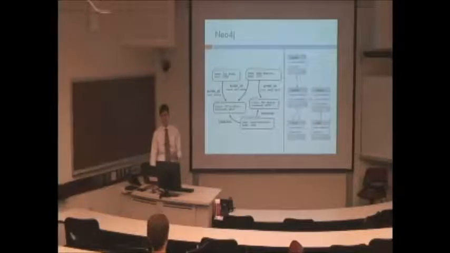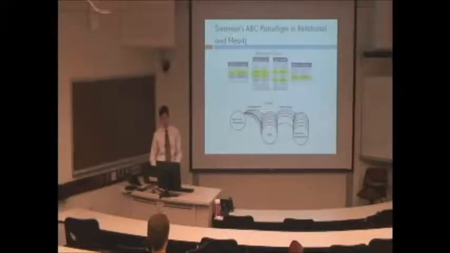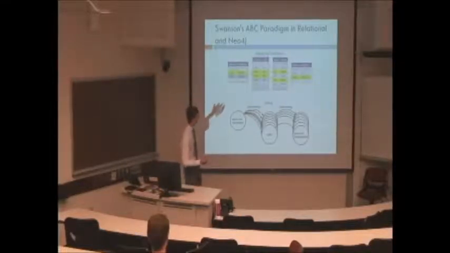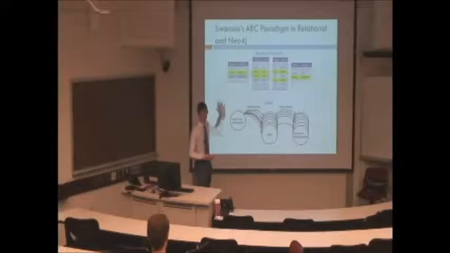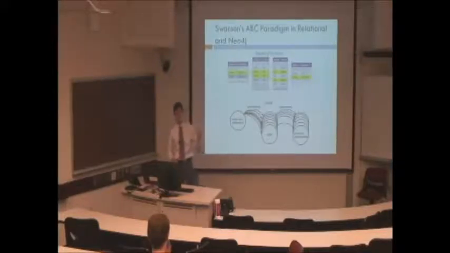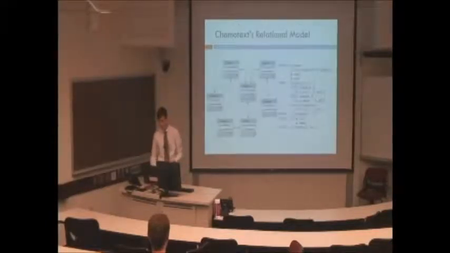We're going to see that Chemotext works that same way. This is the ABC paradigm as represented in a relational database and in Neo4j. You're looking at a join of 2 big join tables and then 2 separate tables aside from that, for 3 total joins in order to represent that relationship. In Neo4j, it's just 2 relationships as a hop, and all those nodes are directly connected to each other. You're not looking through the entire set of nodes that way. So we're going to see this has really big performance implications.